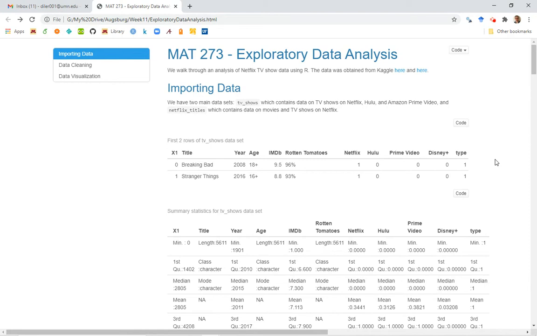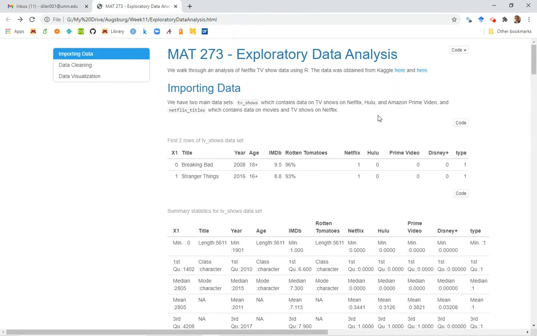And some extra stuff that you'll need to include in your paper, along with just the models you fit and the output. These plots and descriptive statistics can really help tell a full cohesive story. And also they're just good analysis skills to know how to do as well. So I'm going to be looking at, just for demonstration purposes, a data set on Netflix TV shows.